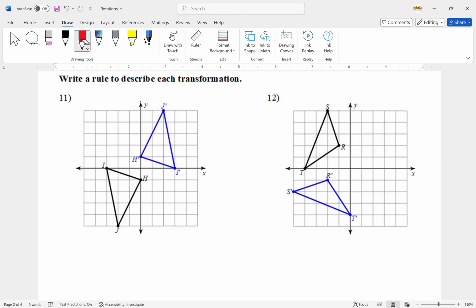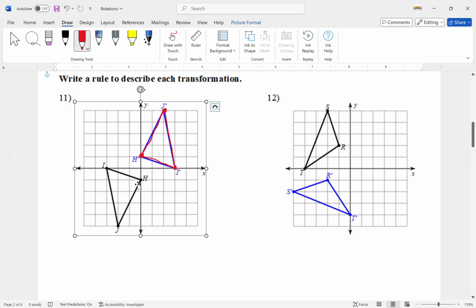Now, how am I going to do this? Well, this is what I'm going to do. I see the finish line. I see the ending. Let me go over my point. My question here, I'm going to flip the image, and I literally marked my ending one, the blue one. You see the primes, because I'm going to start with the black one. How much do I have to rotate to finish right there?